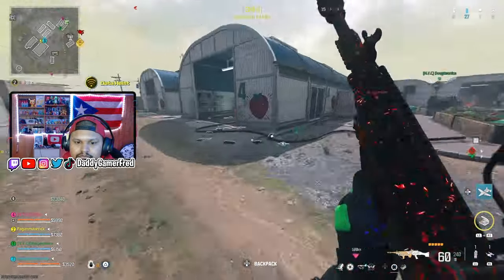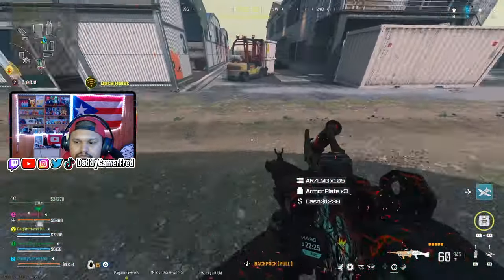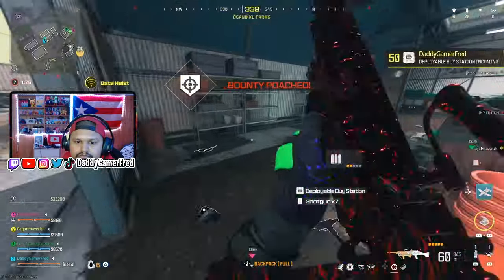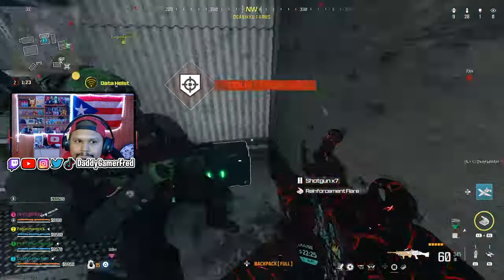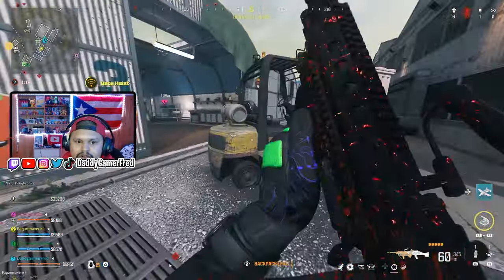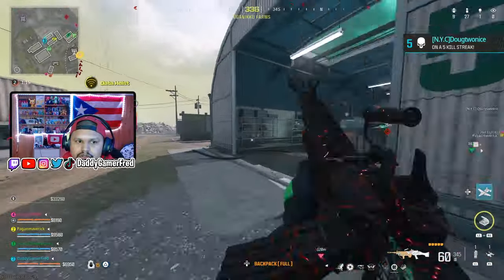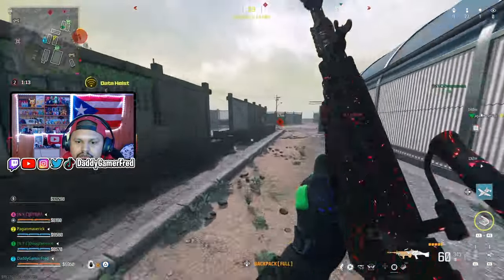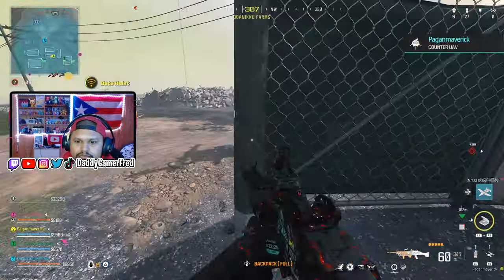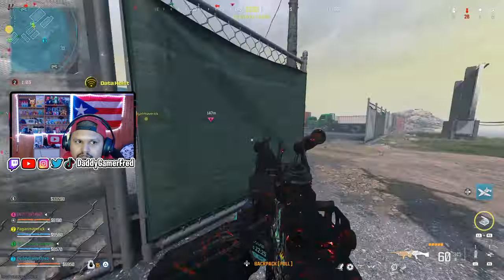Bounty? Gas is inbound. No. All bounty targets are killed. Somebody right here. Friendly buy station deployed. What the fuck? 21 Savage. Downed him. Done. Deployable buy stations ready. Drop the buying station access. Alright, your squad's in the safe zone.